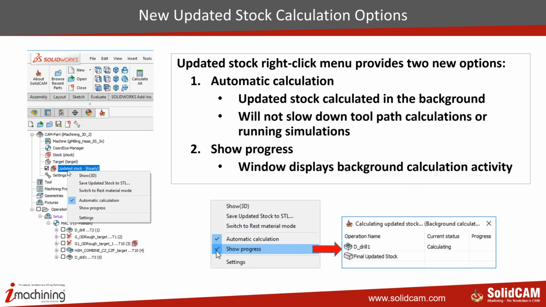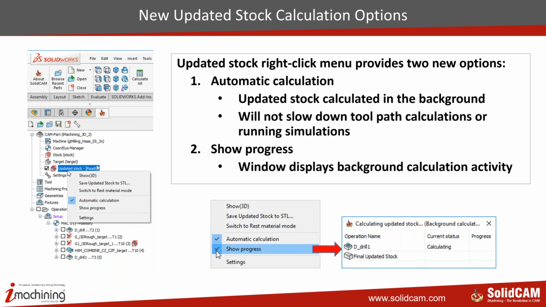We have also introduced a new function called updated stock. This is available inside the CAM tree, under Target, where you can see this updated stock function. Suppose you want to see the updated stock condition, you can switch on this function and drag this feature and drop it on the particular technology or strategy where exactly you want to see the updated stock condition. The moment you drag and drop this icon, it immediately shows the updated stock condition in the graphics area. We can see this without going into the actual simulation.